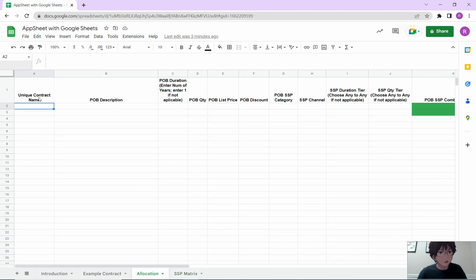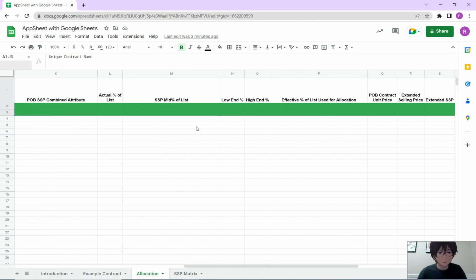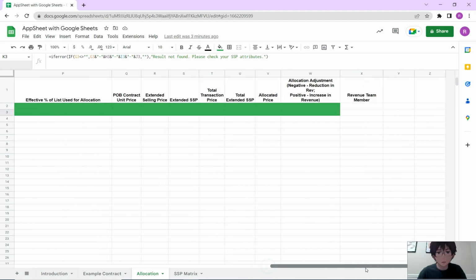For the allocation, I already set up the allocation schedule in Google Sheets. What it essentially does is take the input, what each performance obligation is, and then do the calculation using a pre-built formula directly within Google Sheets. The formula calculates the total standalone selling price for each performance obligation, and based on that total fair market value, it allocates the total contract price to each performance obligation. Then there is an adjustment to the face value of each performance obligation, which is what we call the allocation adjustment. So this is the template. I set it up in Google Sheets already.